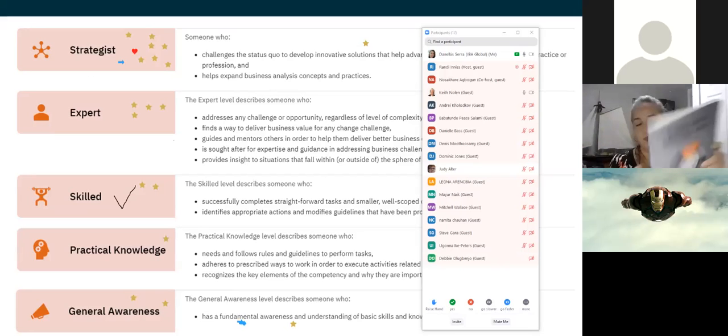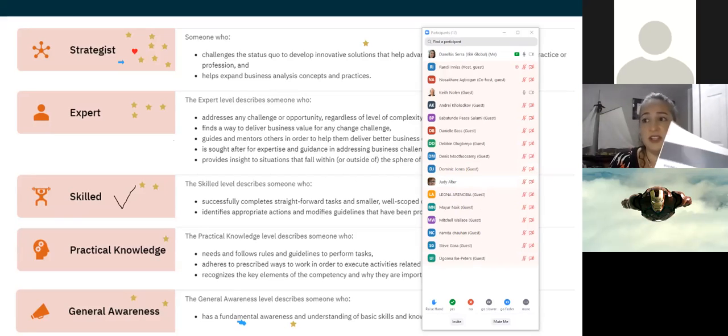Because really, depending on all the information that's in here, simplified, if we go to all these, I guarantee you there are techniques that I've heard of. So I have a general awareness, but I've never actually done them, or I might not have even been exposed to them. And then there are things that I use every single day, day in and day out, that I'm a pro at. I am definitely a strategist. I could do it in my sleep. I could coach everybody on how to do it. So there are going to be different levels for each one, depending where you're at.